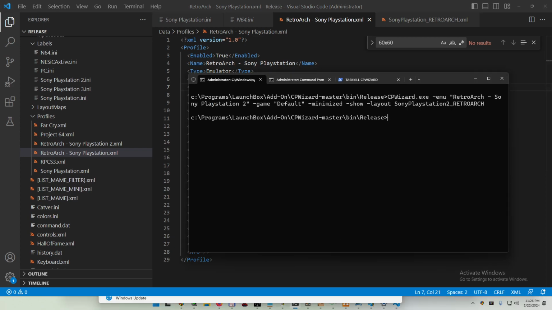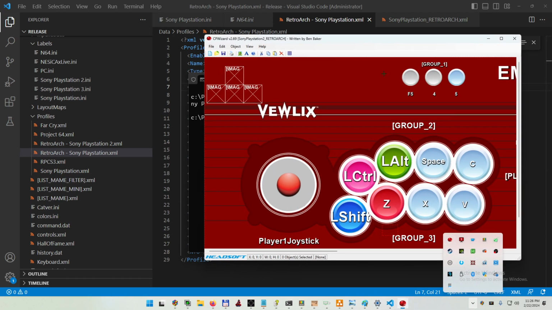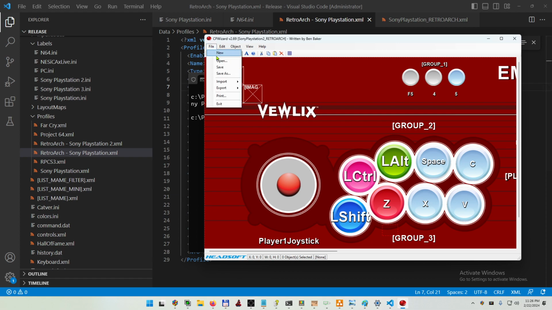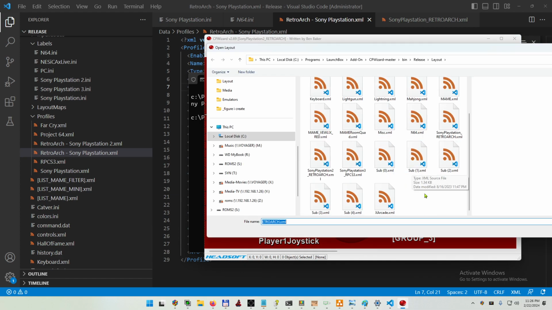Okay, execute this one and you will see that monitor, that CPU Wizard panel rendered in the monitor. It wouldn't be rendered like this. It will replace all the labels that you define in the label file with the labels that are in the layout. Right, so I just realized I didn't mention how the labels in the layout are replaced with the labels you define in the INF file.